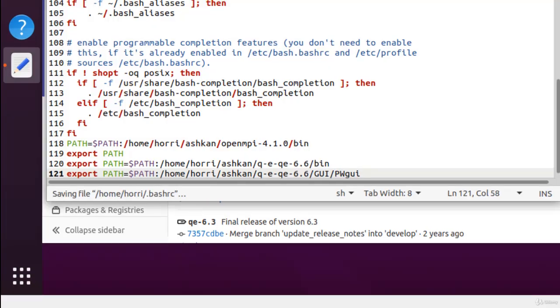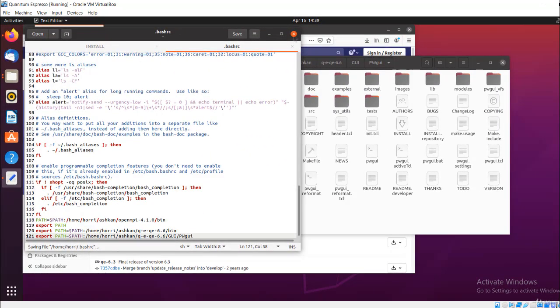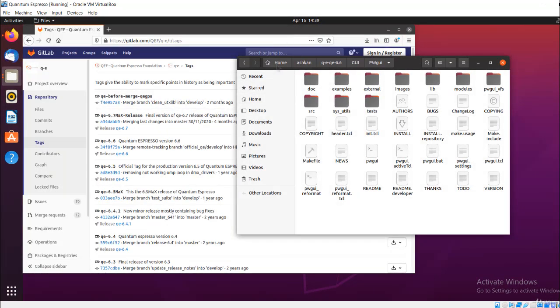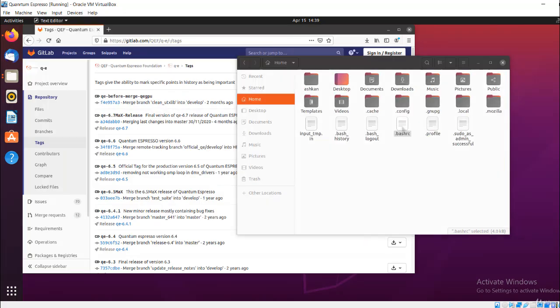Then we save it. And also we check it again.